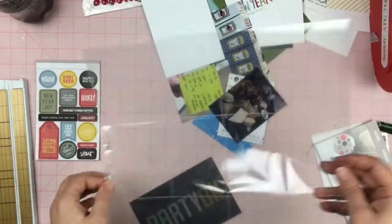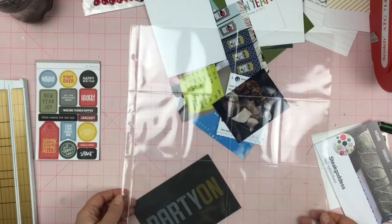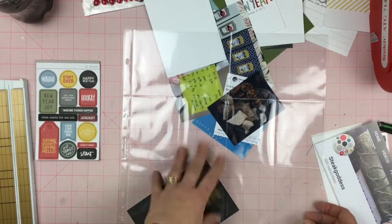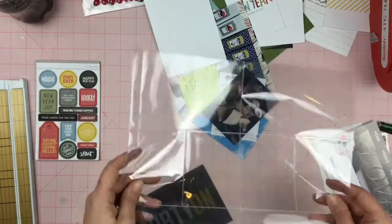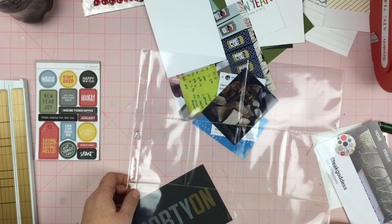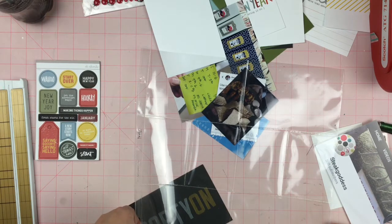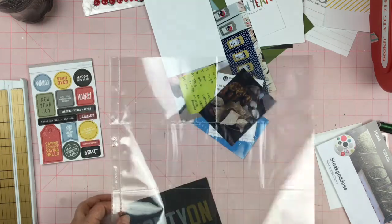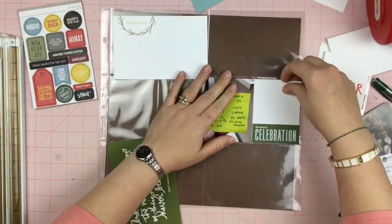It'll probably be at the end of the month, and then I'll have one for February. Now, depending upon how much of the little moments I want to scrap, it might just be the front side, it might be the front and the back. So we'll see. I'm thinking for the first one, it's definitely going to be the front and the back. And my photo printer is going off. And I guess I have one more photo. So it's definitely going to be the front and the back. Okay, let's see what I can do.